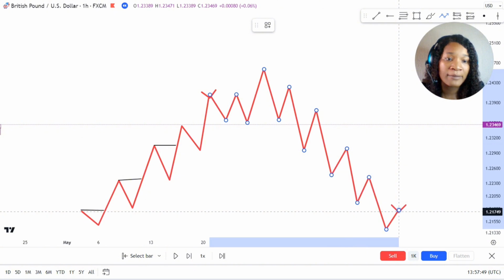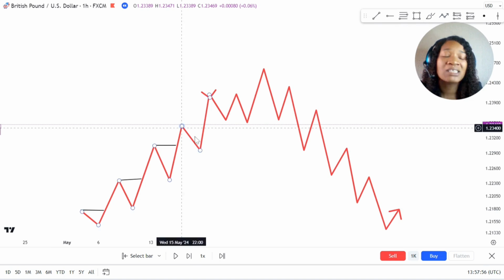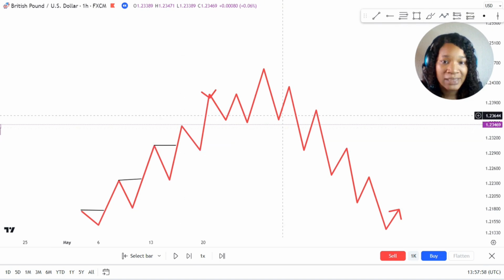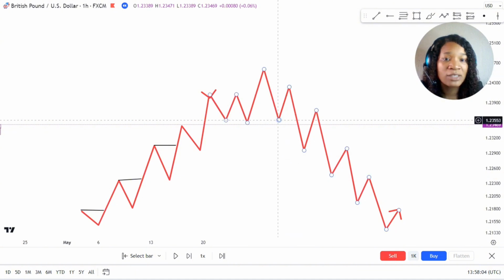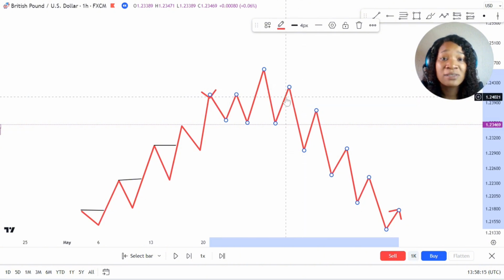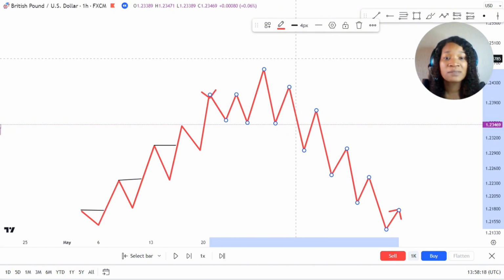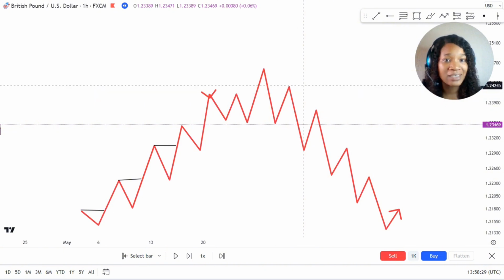For somebody who doesn't know how to spot a change of character, you may not necessarily know when price is tired. Somewhere here, you may still be trying to buy. Some people even here may still be trying to buy according to their strategy. They may still be looking for an opportunity to buy, not knowing that the market is done buying and wants to start selling. This is essentially why you need to be aware that the market is about to move.